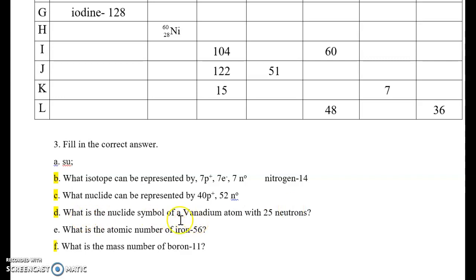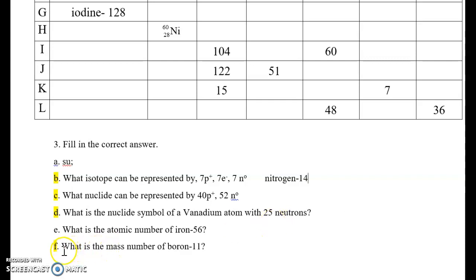All right. Nuclear symbol for vanadium atom, well, V is the symbol for vanadium, so you'd put the capital V. And then you need the number of protons and the mass number. So what it doesn't tell you here is how many protons in vanadium, but that you can find on the periodic table. So you look up vanadium, you see it's element 23, which means 23 protons. So 23 is in the lower left, and the mass number, which is protons plus neutrons, or 23 plus 25 equals 48, is in the upper left.